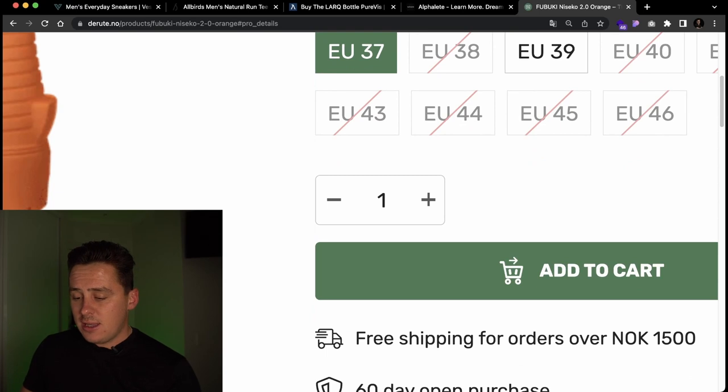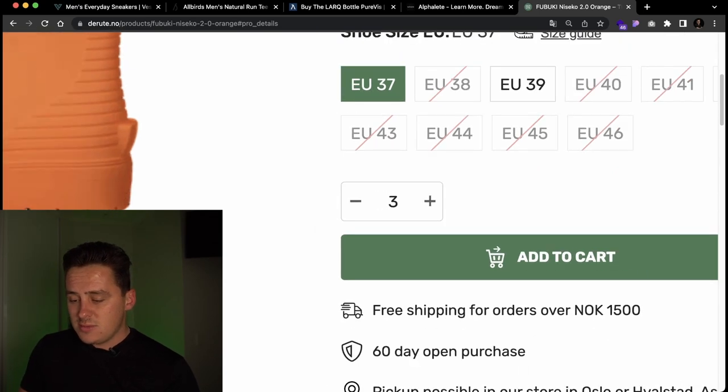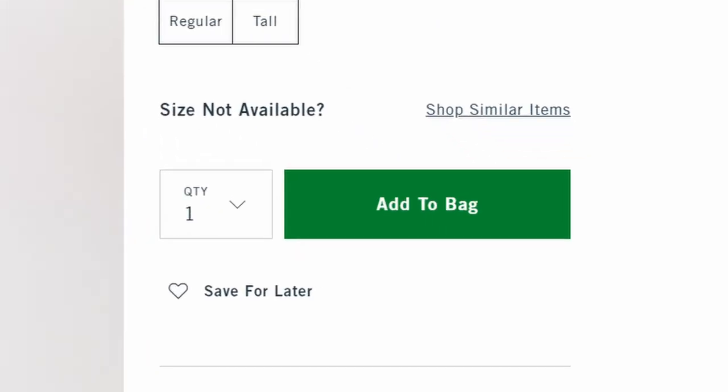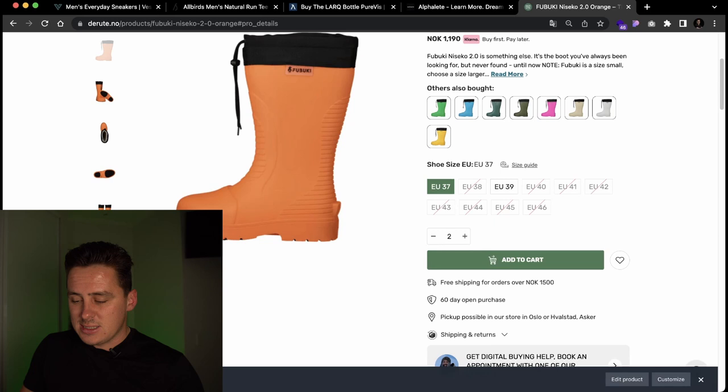Now coming to the next item of this section is having a quantity selector. As you see on screen here, we've got a pretty easy plus and minus. You don't need to go over complex with this, but make sure there are plus and minus buttons. Again, we're trying to reduce the amount of interactions that a person has to make to make a purchase. So super simple and easy. You can add this next to the add to cart button. I've seen that done quite a few times if you really want to condense down the element. But for this example, we'll just keep it above because it's not going to be a huge biggie. But you can play with it.